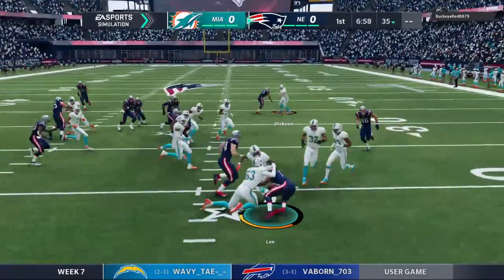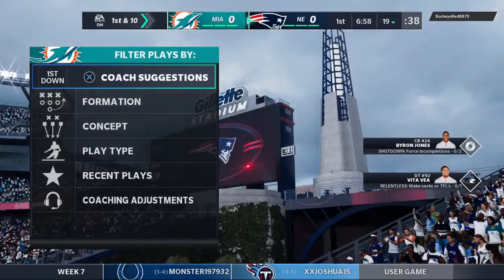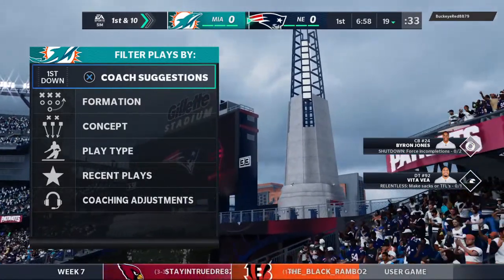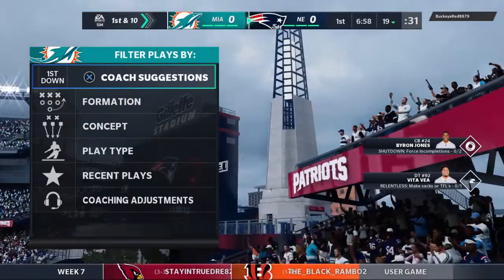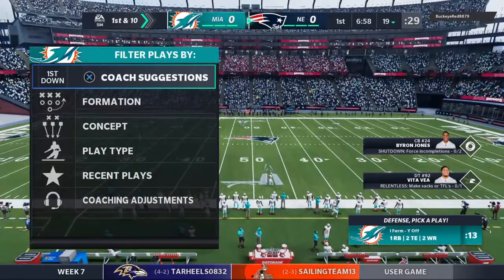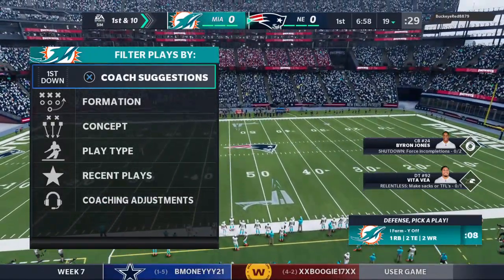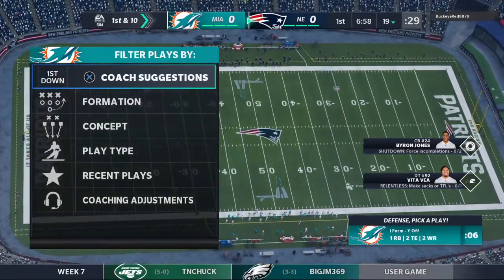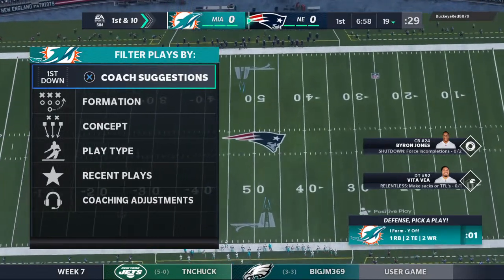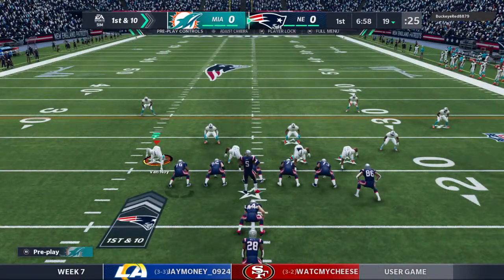Patriots. And only able to get this to the 19, so probably should have opted for the touchback. At their own 19-yard line. So here's a 1st and 10 now, down inside the 20.